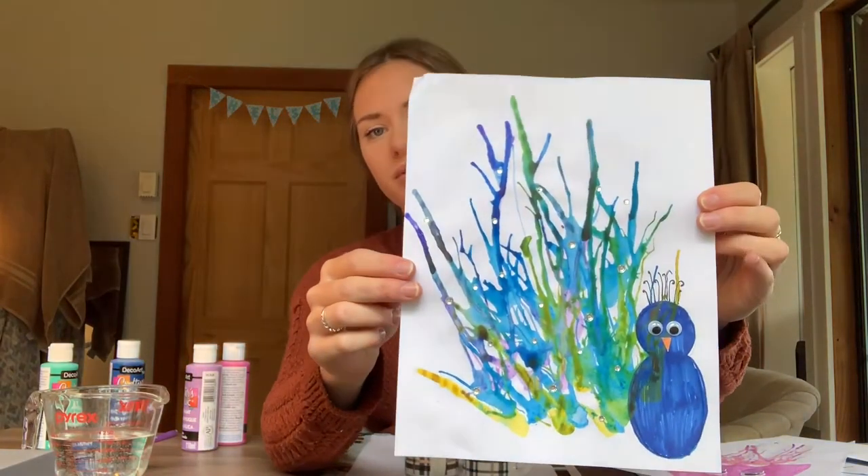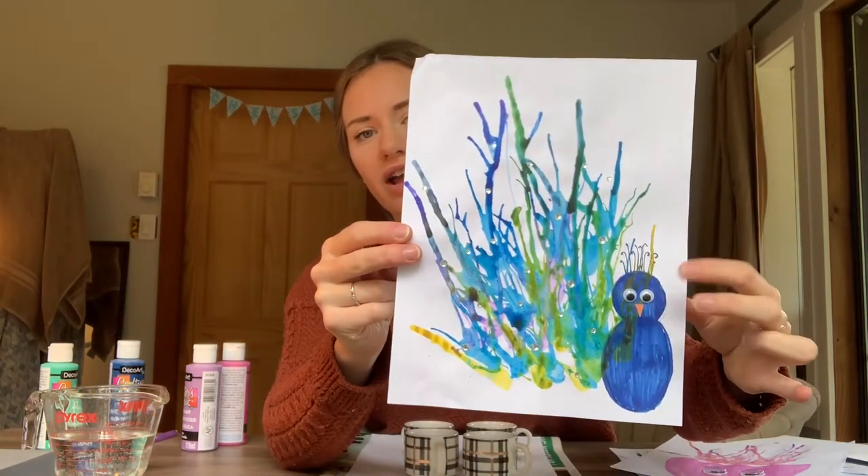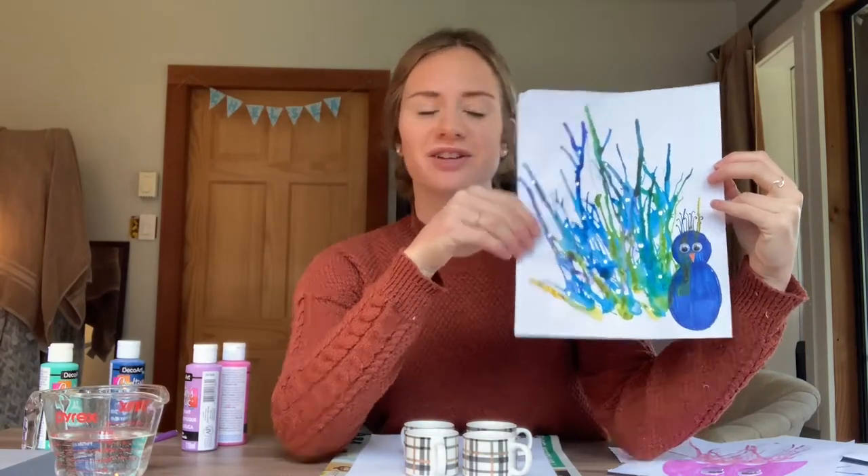Today the picture I'm going to show you how to paint is the peacock, which looks like this. I've used a marker to draw the peacock, added some googly eyes, and added some sparkles throughout. Those are extra things you can do just to be creative and make it your own, but you can do this however you'd like to.